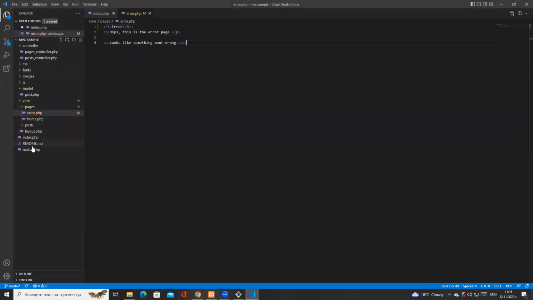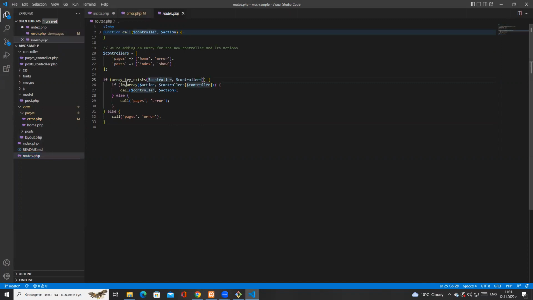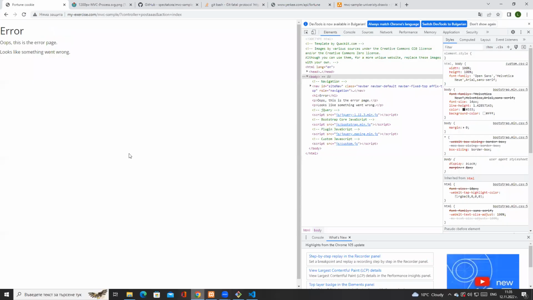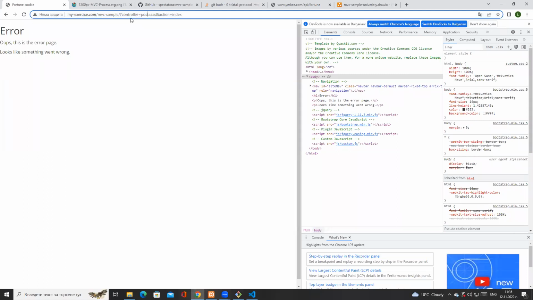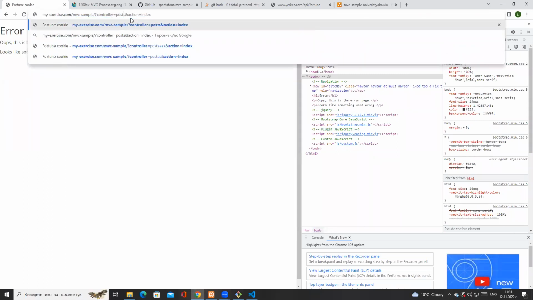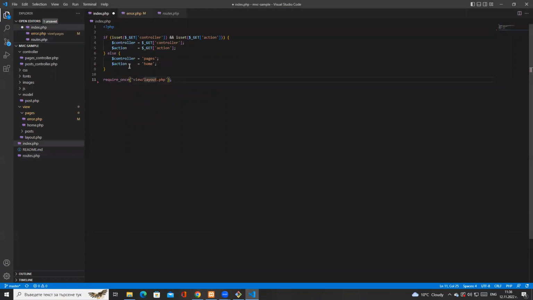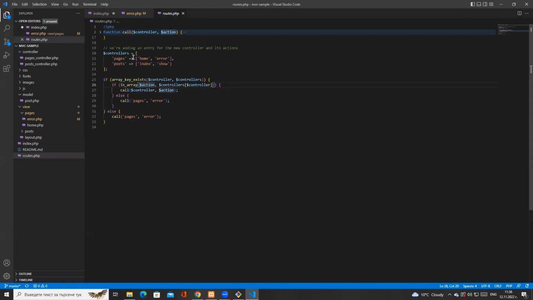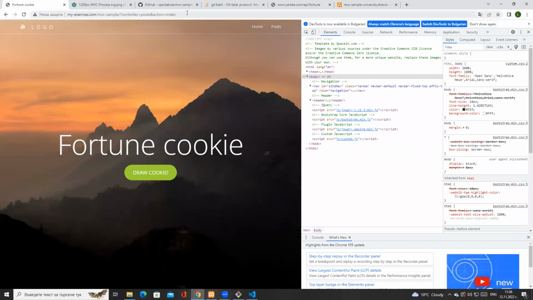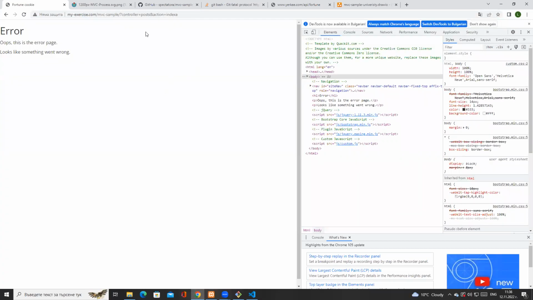So routes.php in this case is responsible for making sure that any value passed here as controller is a valid one. Another thing that it does is check whether the action variable, which is again assigned by index.php, is part of these subarrays. It has the same purpose as before. If you are editing something here, it will check, do we have a valid action? If we don't have a valid action, it will automatically render some error page for you.